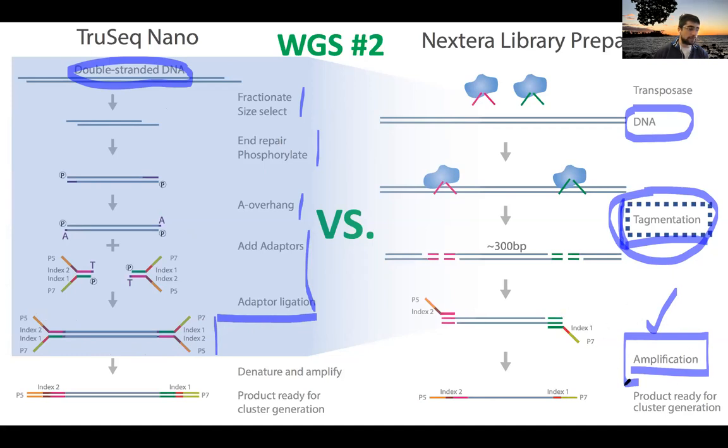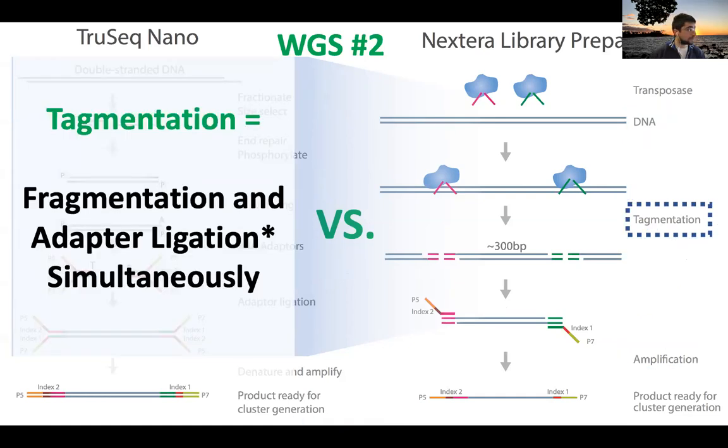However, in this case, you have to perform the amplification just because of how this transposon is acting on the naked DNA. So you have to perform amplification, but it's only 2 steps. You can go directly from tagmentation to PCR without doing an intermediate purification. So it's literally 2 steps, and the final purification at the end. Compared to fragmentation, end repair, phosphorylation, and A-tailing, now combined, and also adapter ligation, then purification, PCR, and purification at the end. So it's much faster. All right, so again, fragmentation and adapter ligation at the same time.